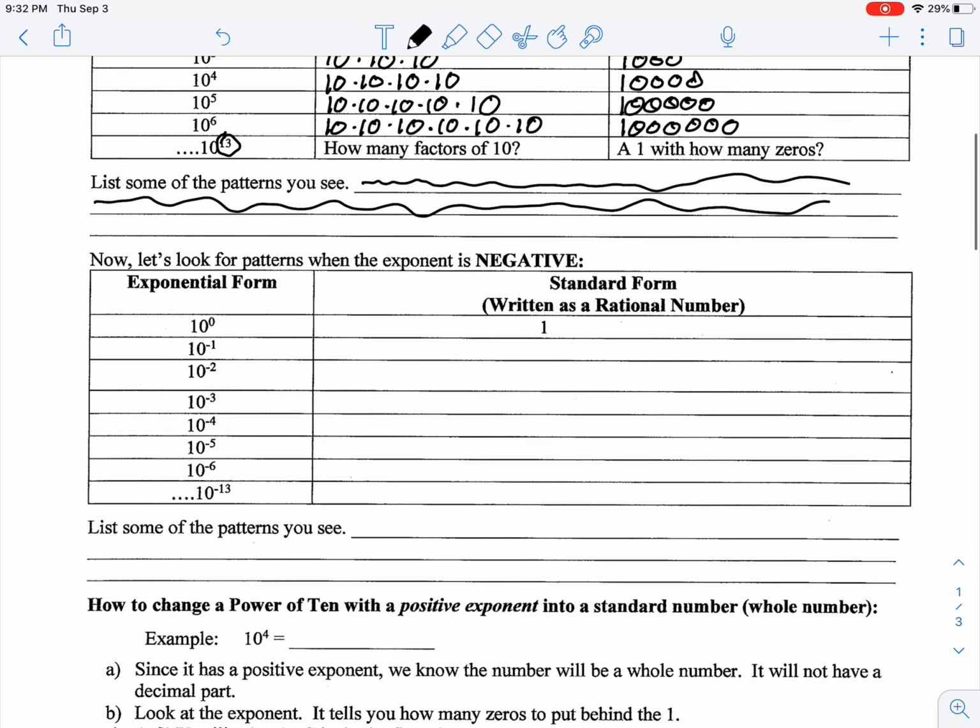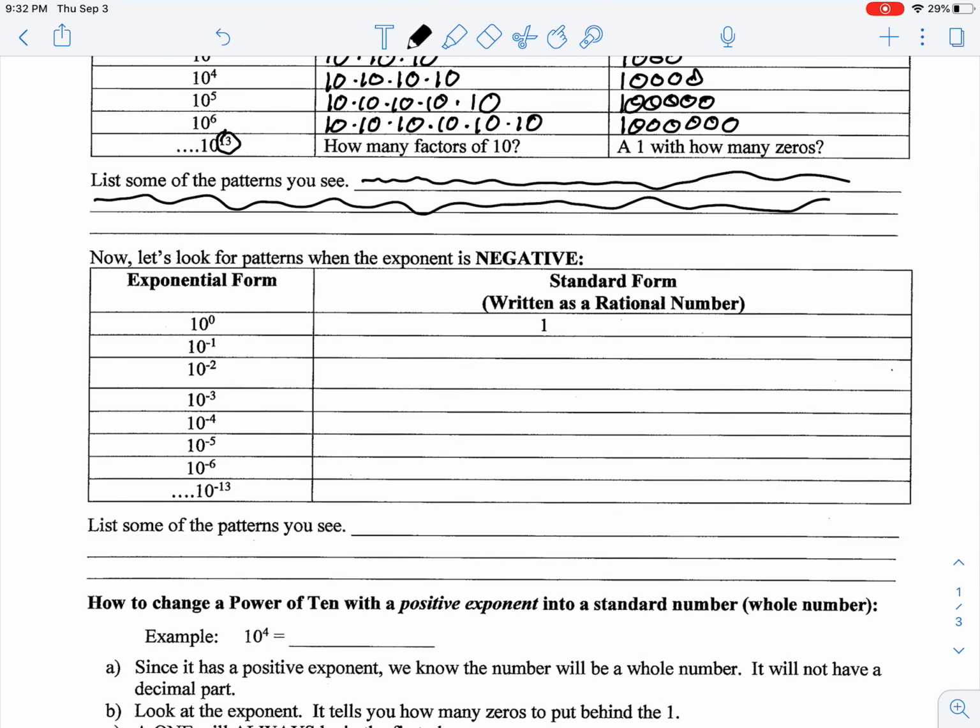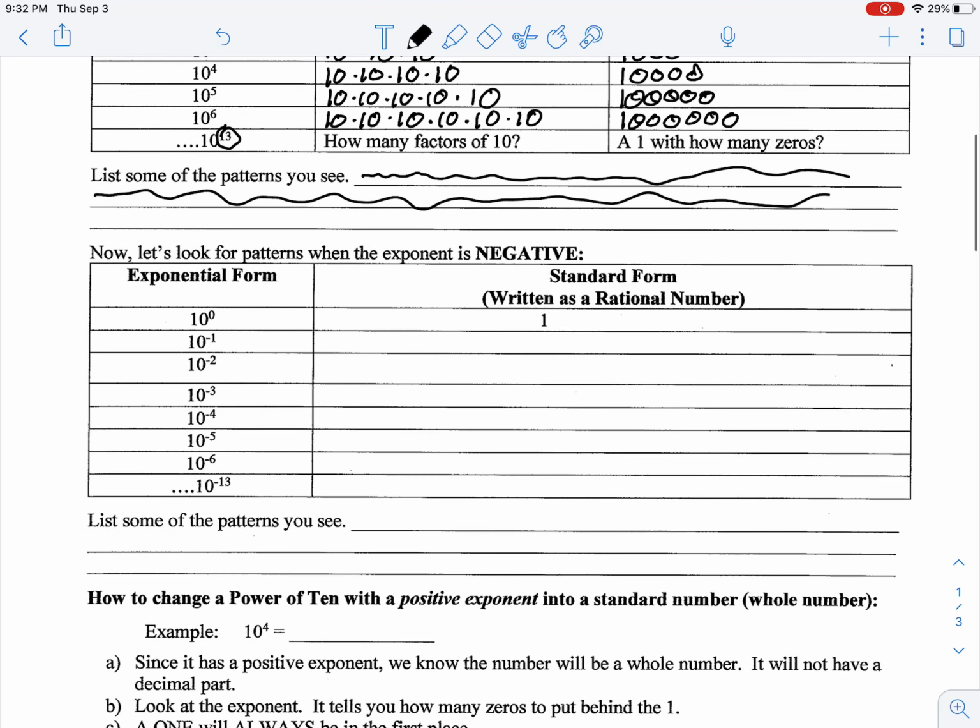Alright, we're going to take a look at what happens now if our exponent is negative. So we can see from above that we were just taking our decimal and moving it. So 10 to the 0 was 1. 10 to the first was, well, we have a 1, and we move that decimal over once and it gives us 10. And if we had 10 squared, we would move that decimal over again, and that becomes 100.